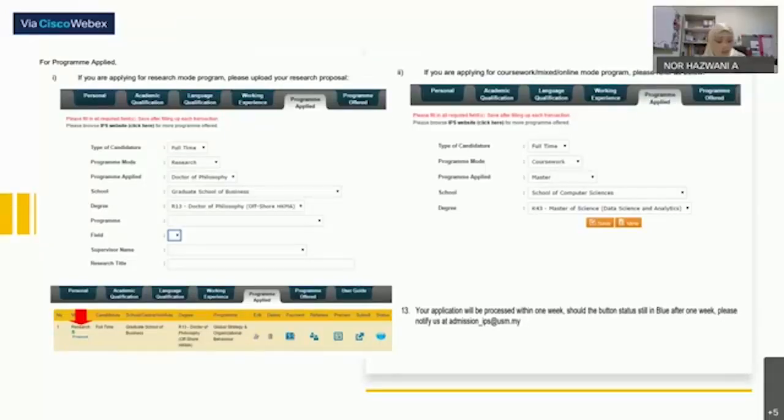We also often receive feedback from potential candidates asking about hostel accommodation. Unfortunately, we do not provide hostel here, but you will get great support from the academic department, whereby we have a list of rented houses that can be your options. Another question that is usually asked is about the tuition fee. The cost for the whole program is 13,600.